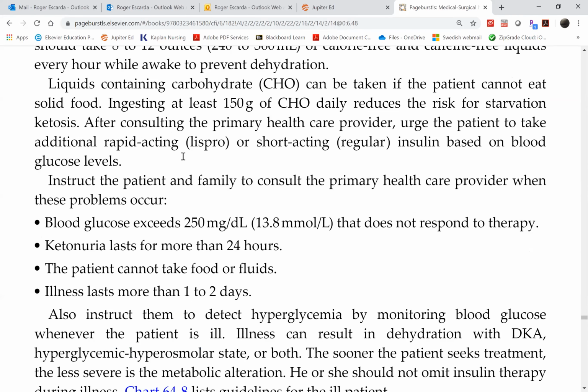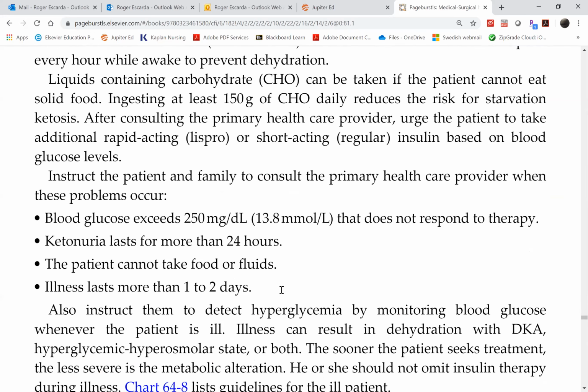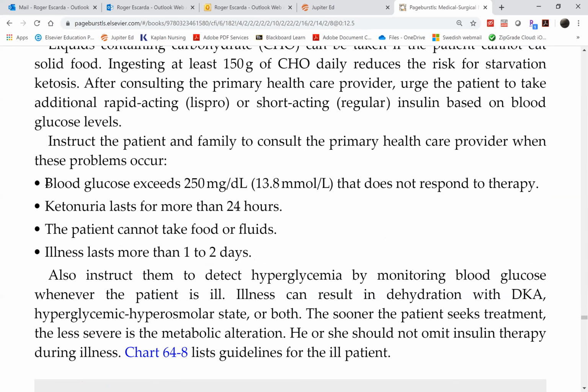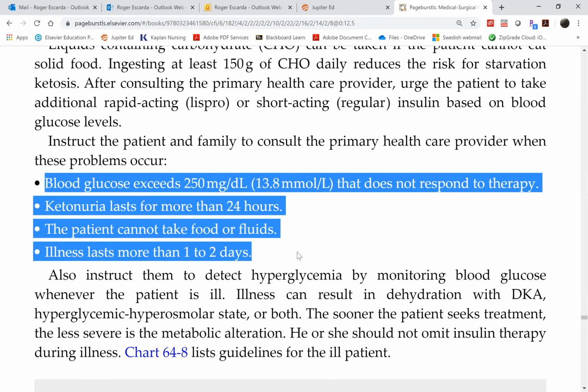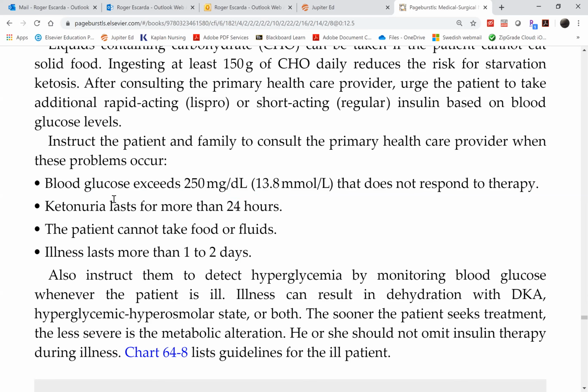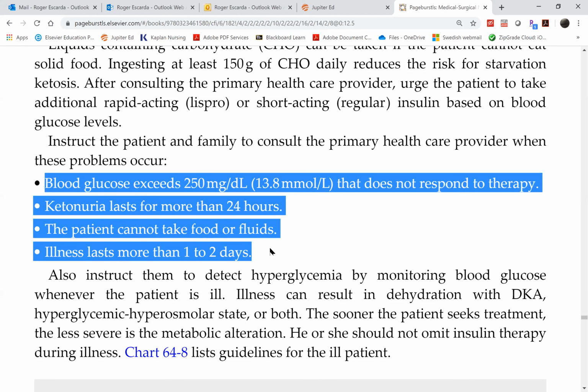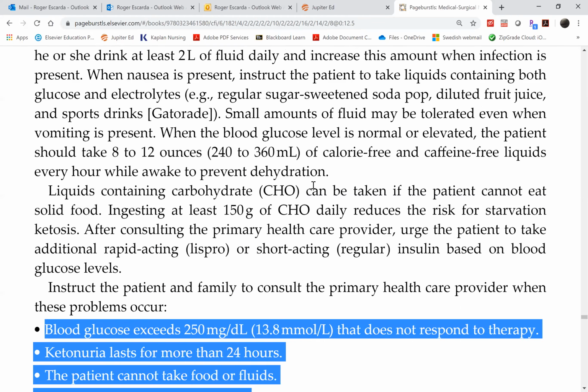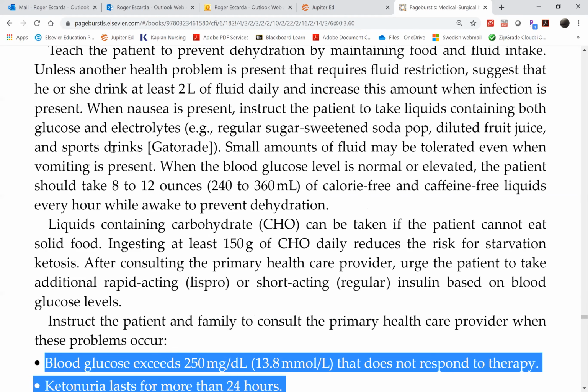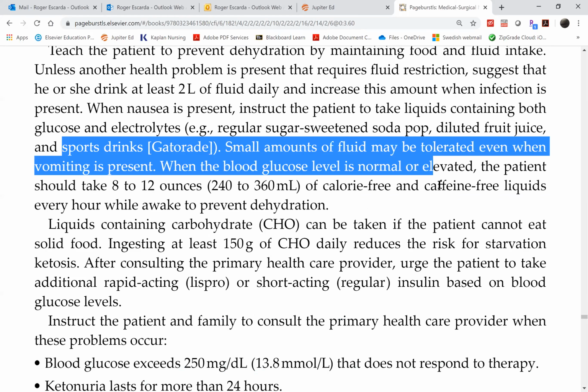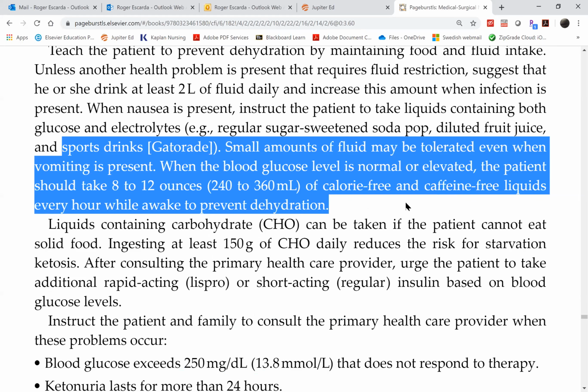And there are practical examples here, by the way, because I already said not all DKA patients need to be admitted, right? So to prevent them from being admitted, if they can do these, then they have to, unless these occur here, then they have to go to the hospital. But if they're not at this point yet, they can stay at home. Just stay hydrated, like Gatorade, for instance. If you can't tolerate food, then drink Glucerna.